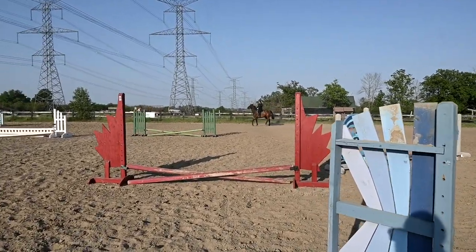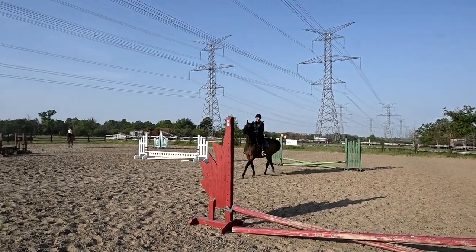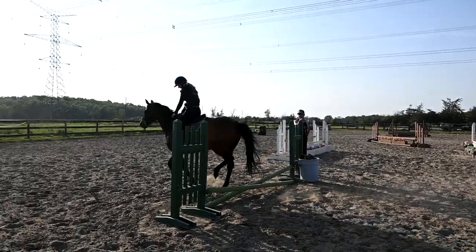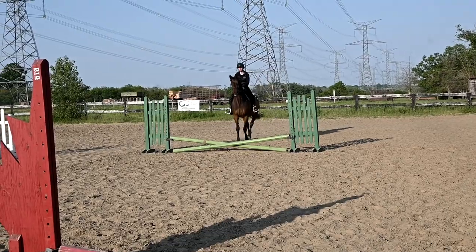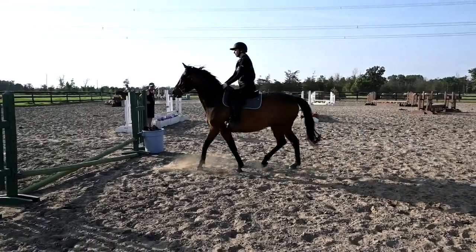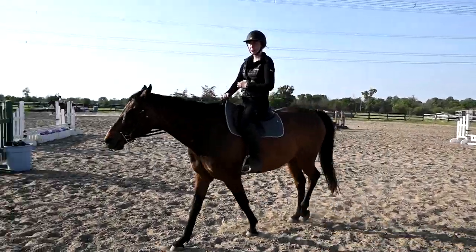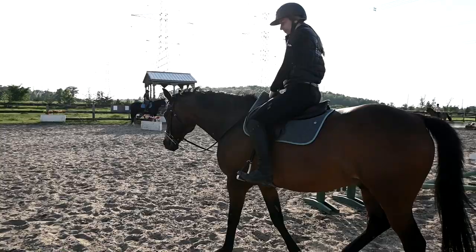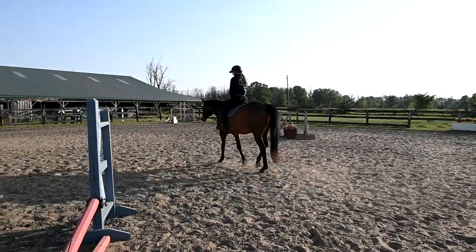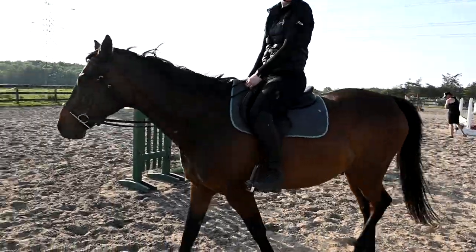Our child is growing up! What do you mean 'our child'? She's more your child. Good boy! Wow, did you see that? He's literally a fast learner. This is only the third time she's ridden him and he's only been here a couple of weeks. He's already learning hunters — he's like 'oh, you don't want me to be an eventer? Okay, let me just adjust myself.' He reminds me so much of Chino. I just love him.